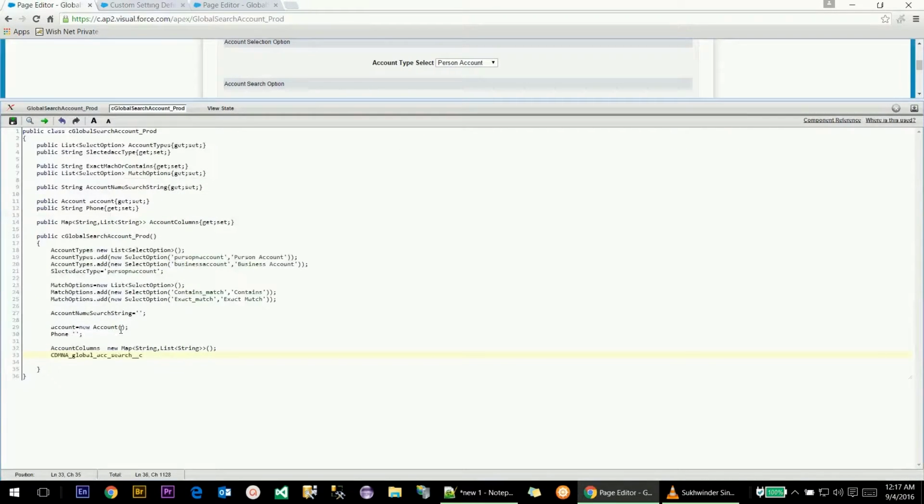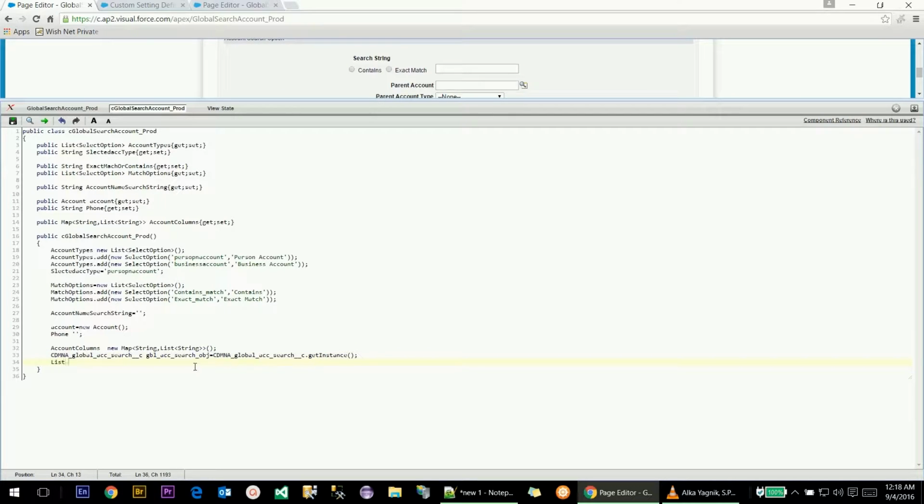So we will access the values of those two fields using this functionality. We create one object of this custom settings by typing get instance.